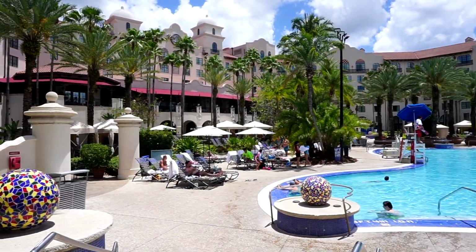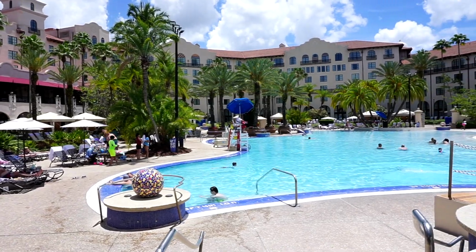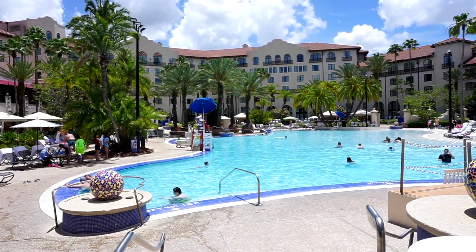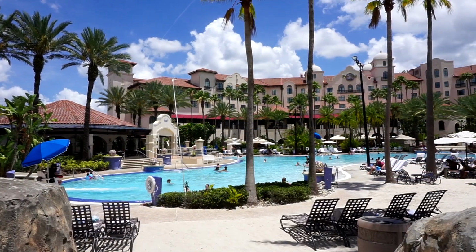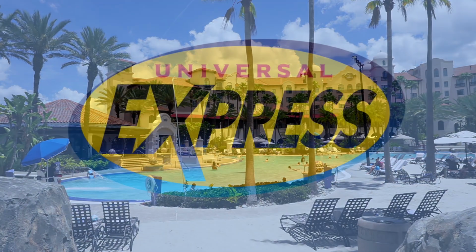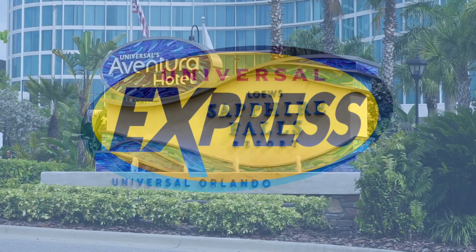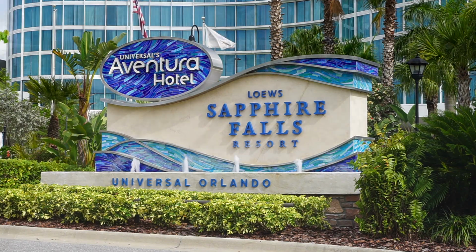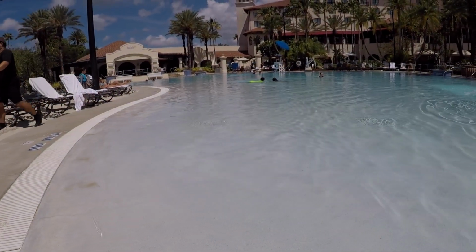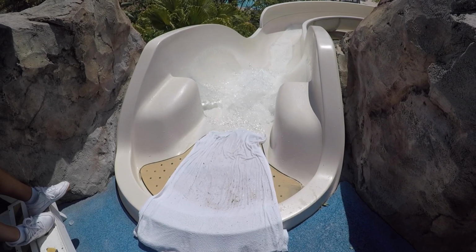So I have always been of the school of thought that if you want the Express Pass, it's better to stay at a nicer hotel to get it included in your trip. But as I've said before, the Express Pass can get very pricey, especially if you buy it at the last minute. But the price difference between a room at Aventura versus a room at Hard Rock Hotel is usually better than paying for the Express Pass out of pocket for every member of the group. So make sure you do some math.